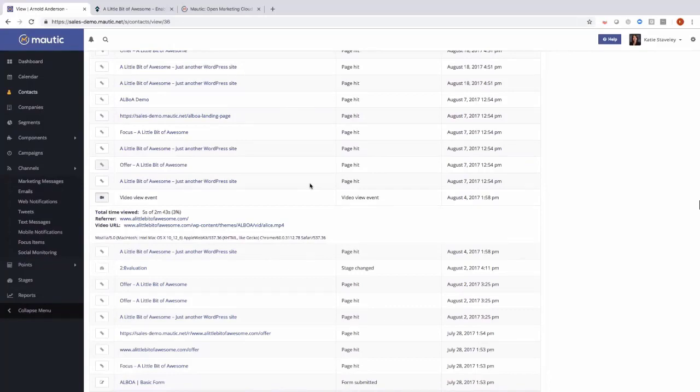You can also extract this information through the API. So if you wanted to do detailed business analytics reporting through tools like a Domo or a Good Data or other analytics tools like Tableau, you would be able to use the API to pull this information out and run those types of reports outside of Mautic, in addition to running reports within Mautic.